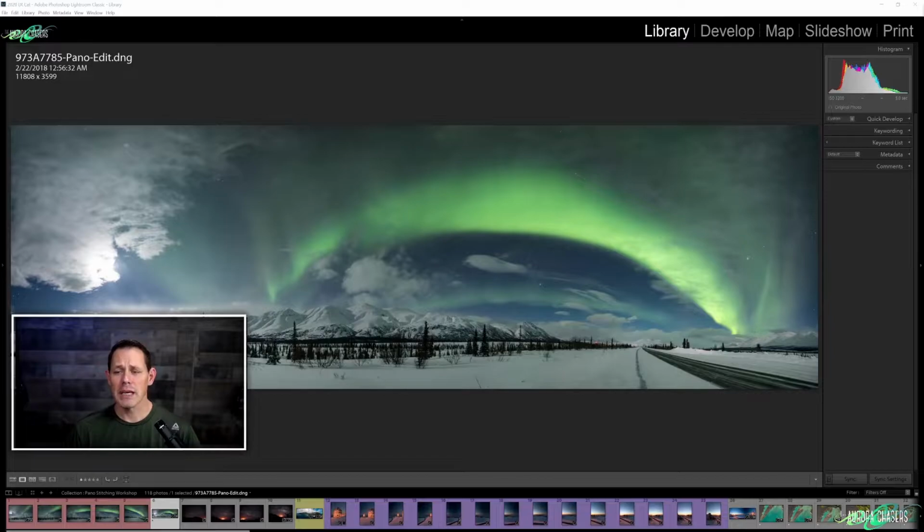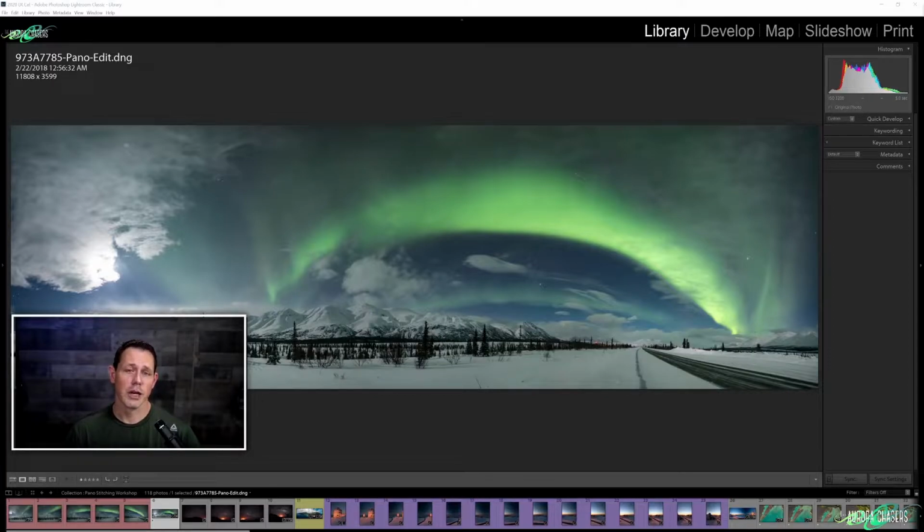Another thing might be maybe you're out shooting some wildlife, as I did recently, and you've got, say, a 200 millimeter lens on, and you're not able to grab that wide angle shot, but the landscape and the lighting and everything else is just absolutely stunning. That would be a great reason to shoot a panoramic.